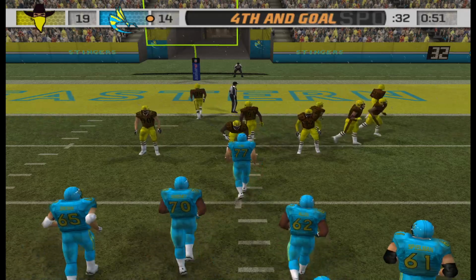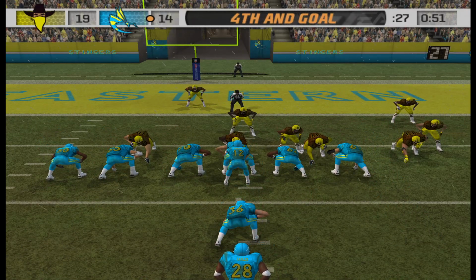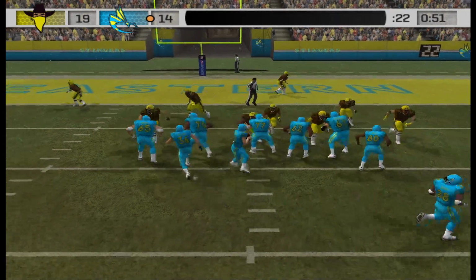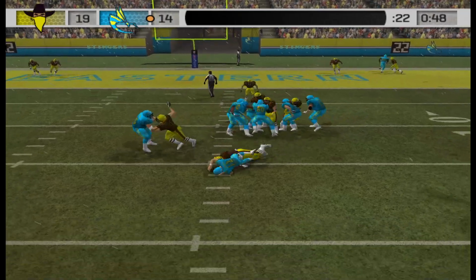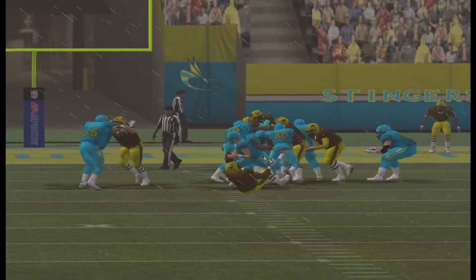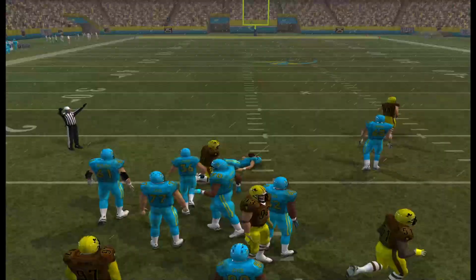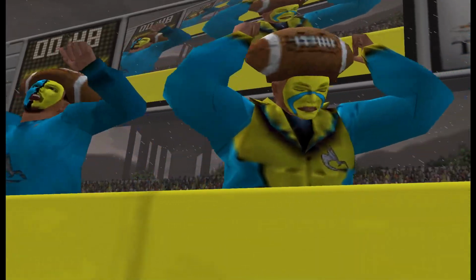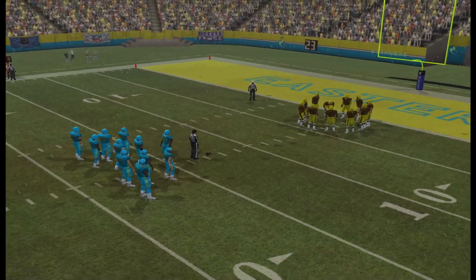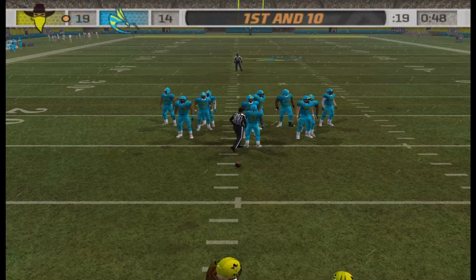Fourth and goal. The game is on the line. What do they do? A man being sent, the tight end set in motion. Fourth and goal. Simpson in the pocket. He gets sacked. And now the season of the Eastern Stingers looks like it is almost over. The third best team in the league is on the ropes.